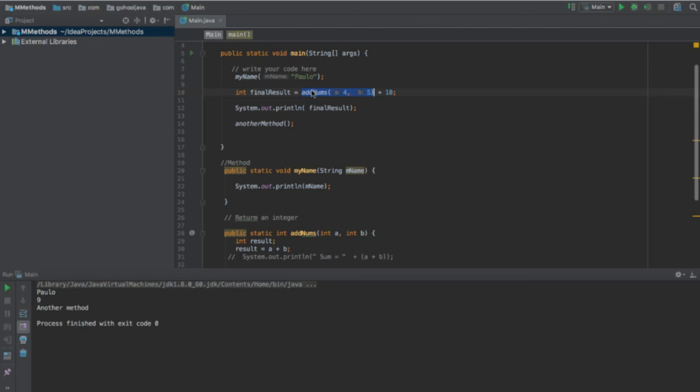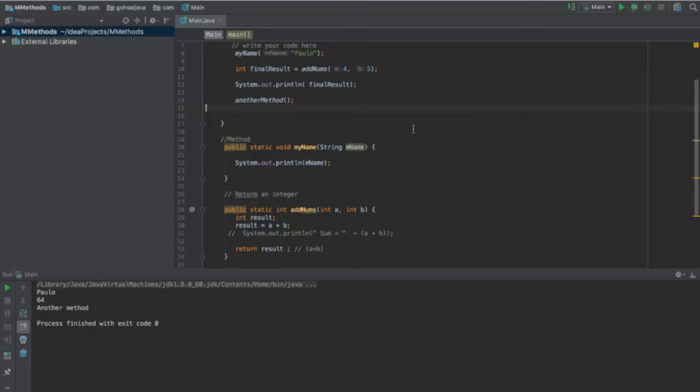Now we can take this whole result and add 10. If you save this, look what's going to happen: 19, because 4 plus 5 is 9, plus 10 is 19. We can keep adding. 45, save, and there we go, and so forth. That's very helpful when we start to compartmentalize our code. Get rid of that, save that.